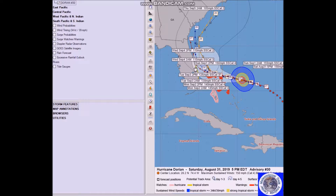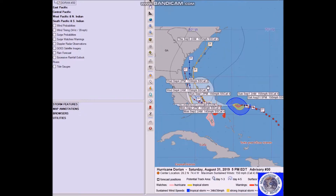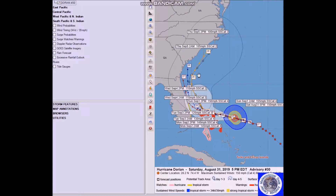It could come near the Florida coast and then continues along the southeast coast. Next up would be the Carolinas — everybody needs to watch this storm. It will bring heavy rains and strong winds to the region. At this moment, tropical storm force winds could reach eastern Florida by Labor Day morning.